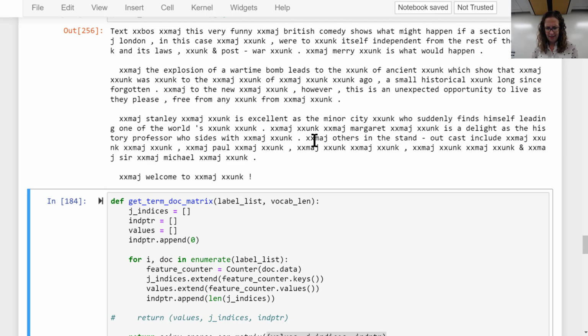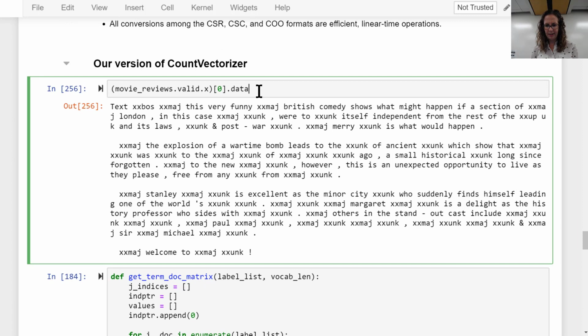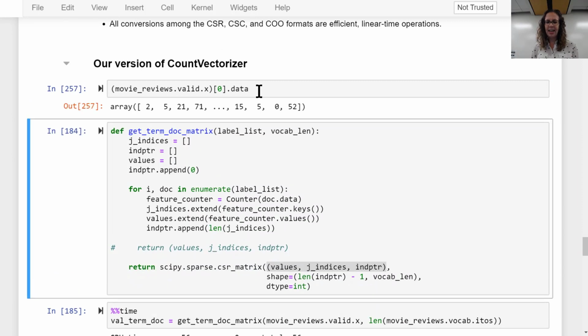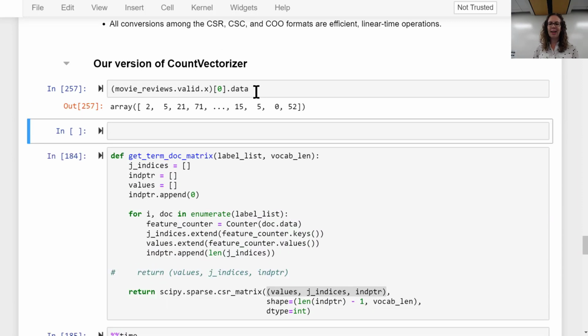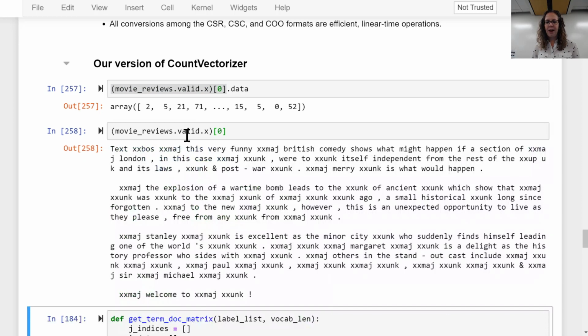Then we can look at the data for that. Oh, and this is getting back to a question that came up earlier, which is how these correspond. So here, this is the text of the movie review.